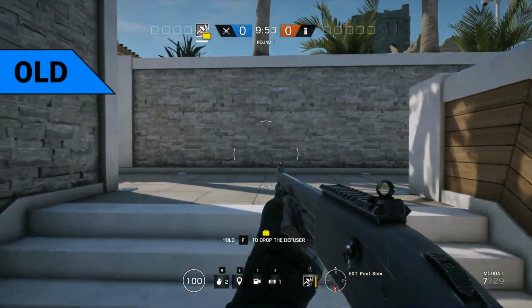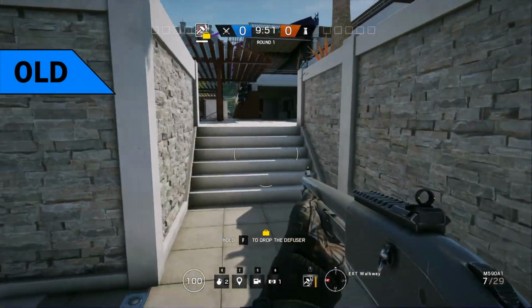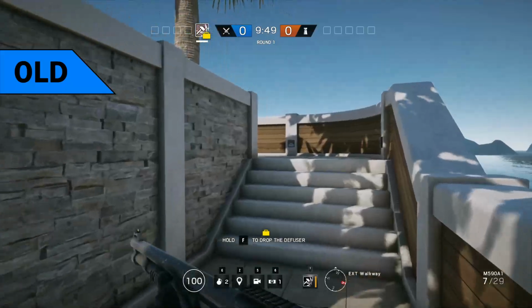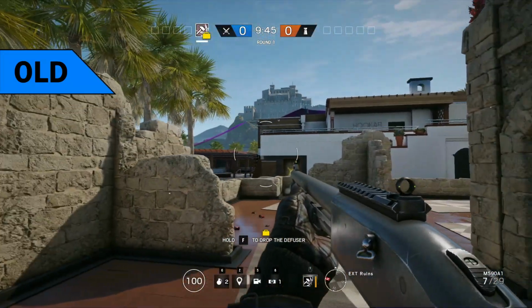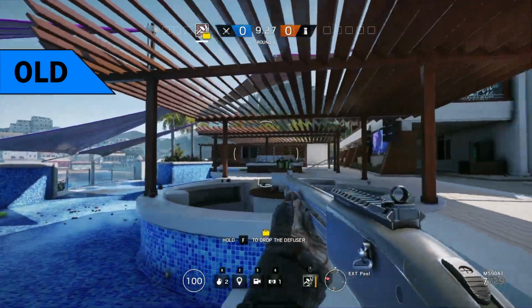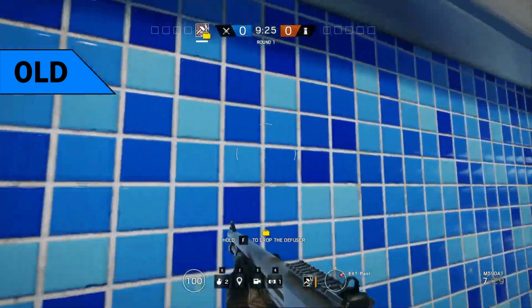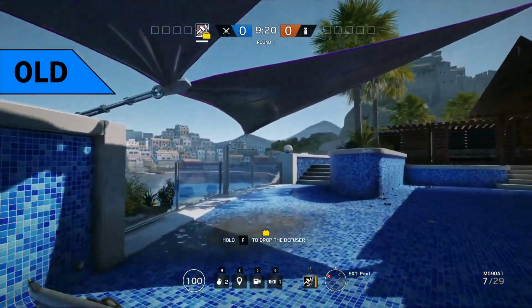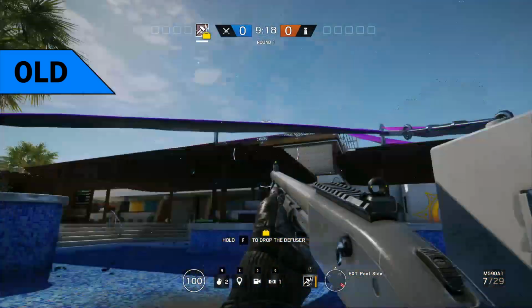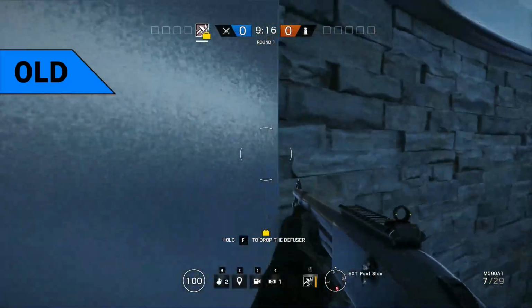This one was reworked in Year 6 Season 3, Crystal Guard, and it definitely saw fewer changes than Border. Pretty much every single change that happened on this map helped the defenders. As far as I remember, you used to be able to get on top of these roofs as an attacker in the original, which you can't nowadays. I couldn't quite figure out how to do this though. I mean, I never used to do this, so yeah, I just don't know.